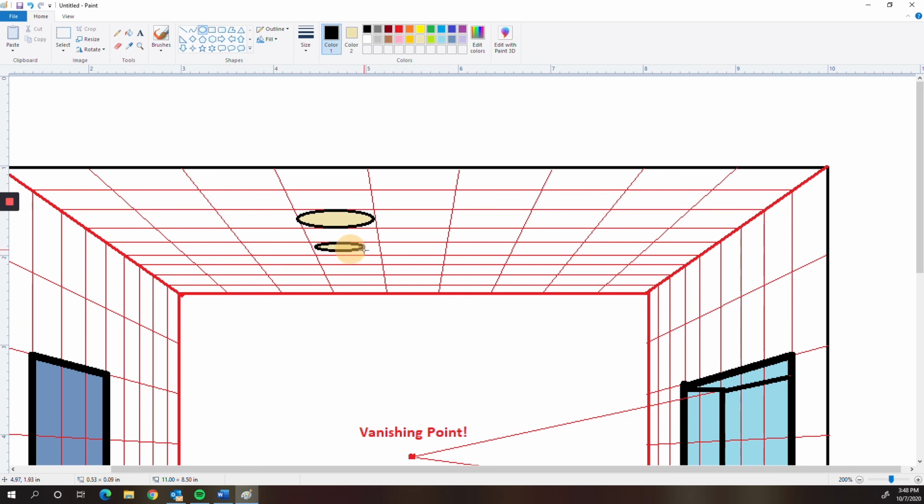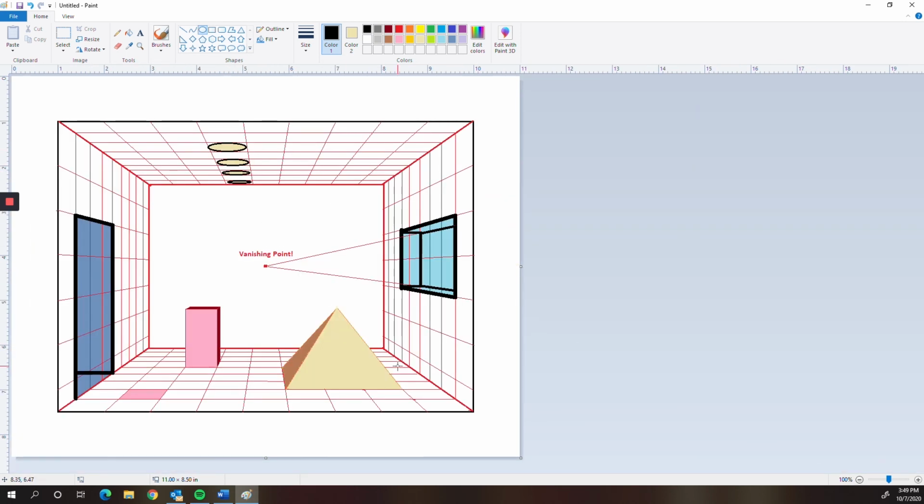And you can kind of see as I fit in those little ovals in each square, you'll see they start to get smaller and smaller and smaller and squattier as they get further away. Okay, so that's a cool way to do light fixtures if you wanted to.